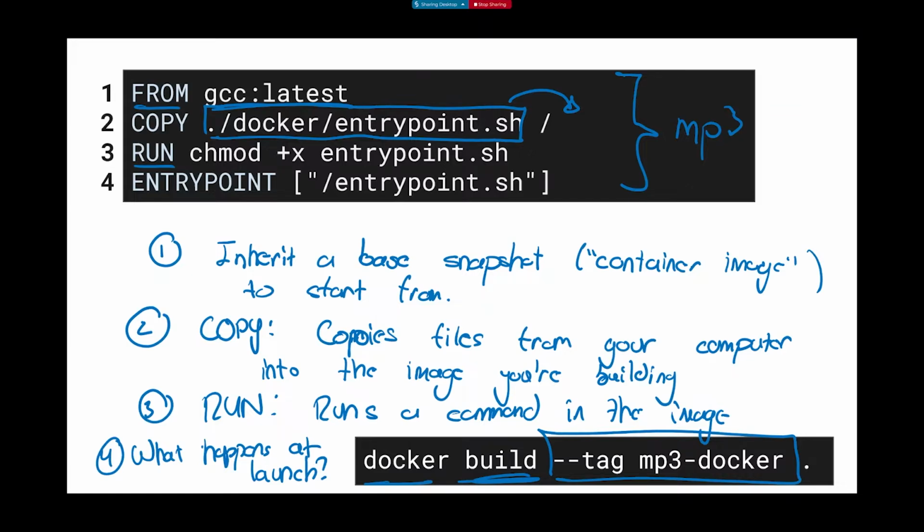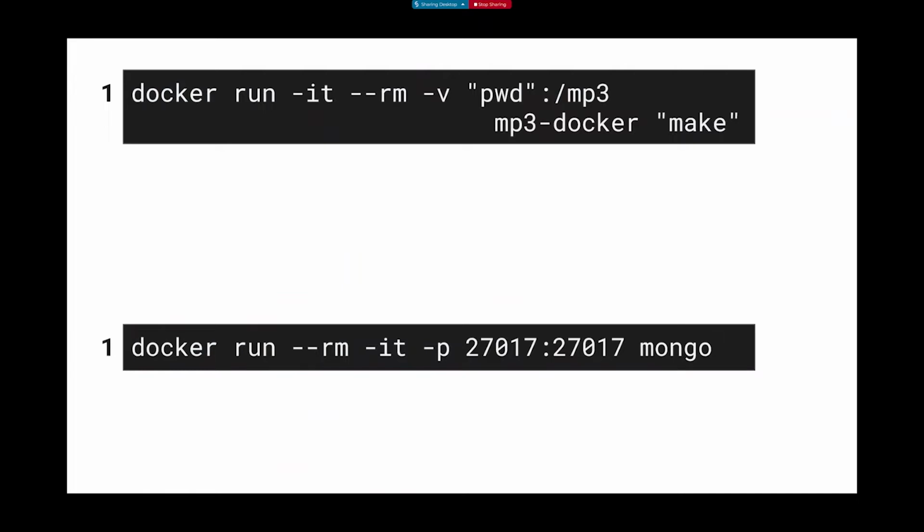Awesome. On the other side of it, you have the users. You may act as a user, and you may want to actually run Docker files. So to run a Docker file, you're generally going to use docker run, and then give it a series of potential command line arguments, but eventually you're going to give it a tag. So this is the MP3 Docker we just built above. And just to give you a brief view, so -it, this -i says I want it to be interactive. And -t is on the terminal.